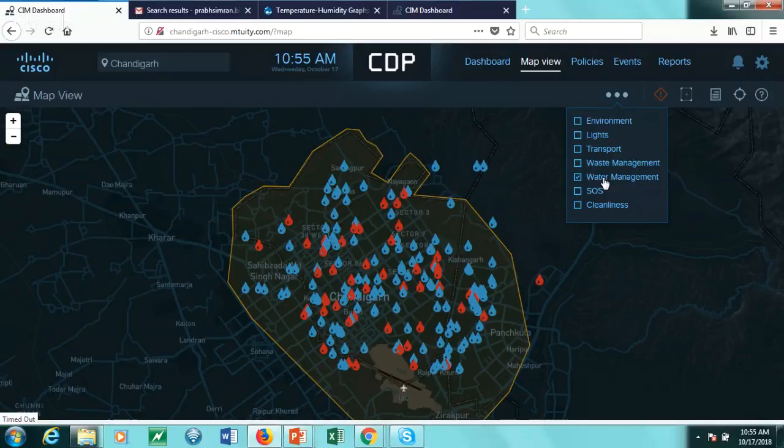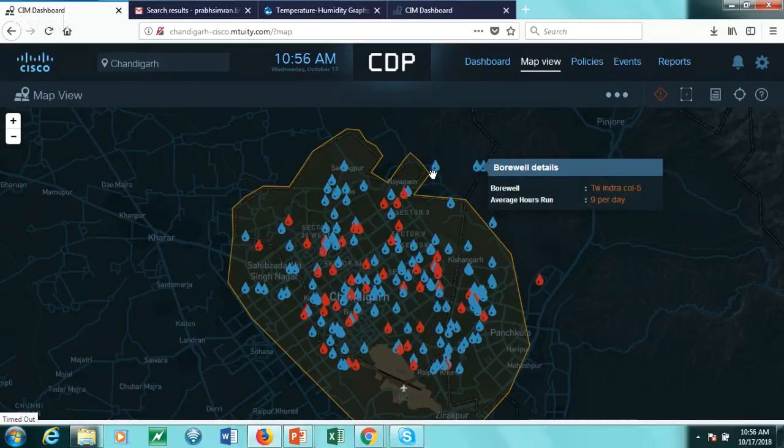So this is basically the smart city innovation center where you can innovate many things, right? So we integrate many things. We are giving projects to the students in our institute so that they can do certain projects on these. These are live data, and this live data is not ours. This is from Municipal Corporation Chandigarh who has done all that, and the APIs of that particular data have been connected to our platform. So we are showing this real data of Municipal Corporation Chandigarh, who has done all that.